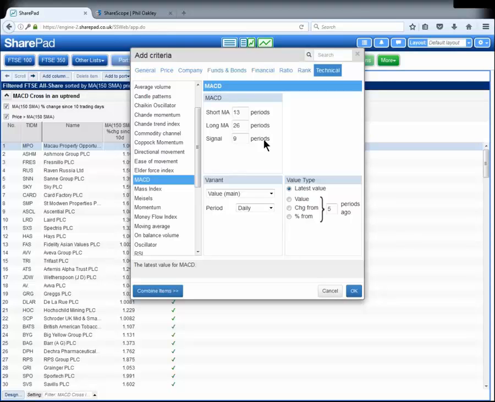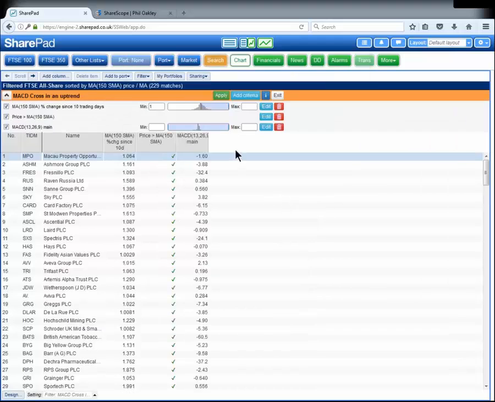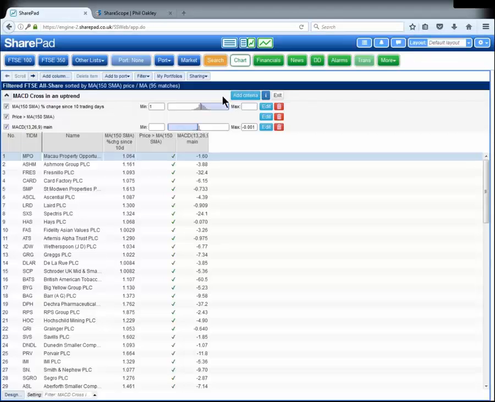So not going to change anything there at all. Going to click on OK. But because we are looking at this value, we want it below 0. So the maximum value has to be minus 0.001, something along those lines. Very, very small negative number. Again, as I say, you don't have to, but I'm going to click on apply.